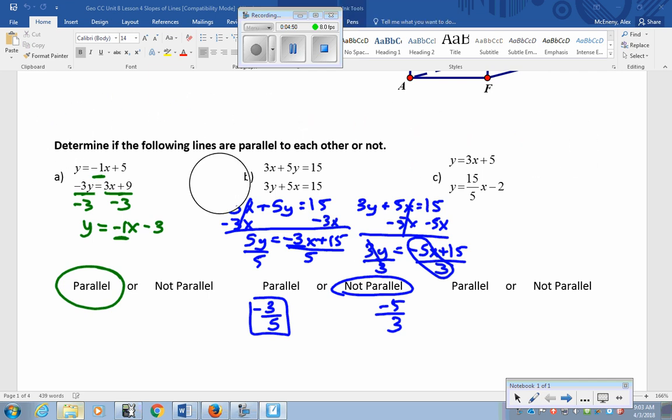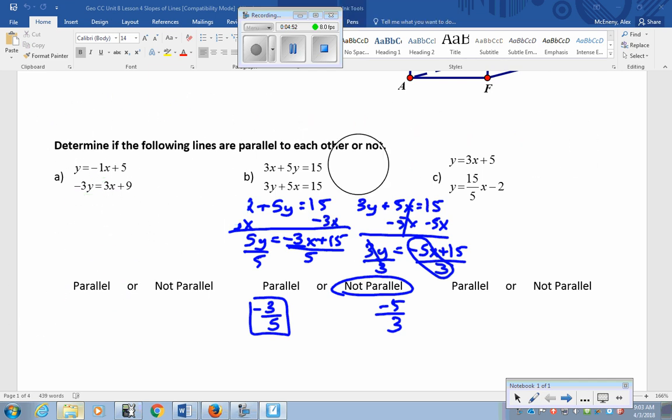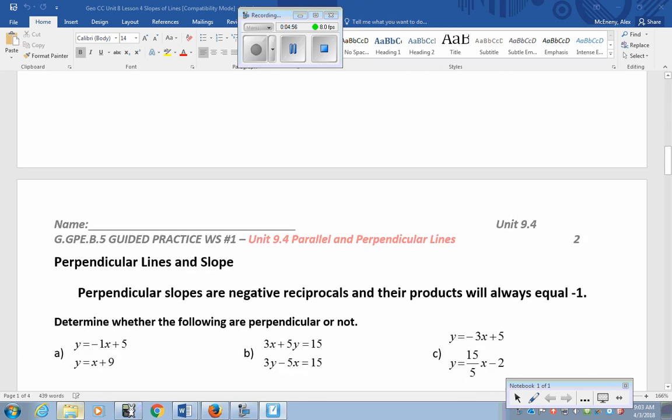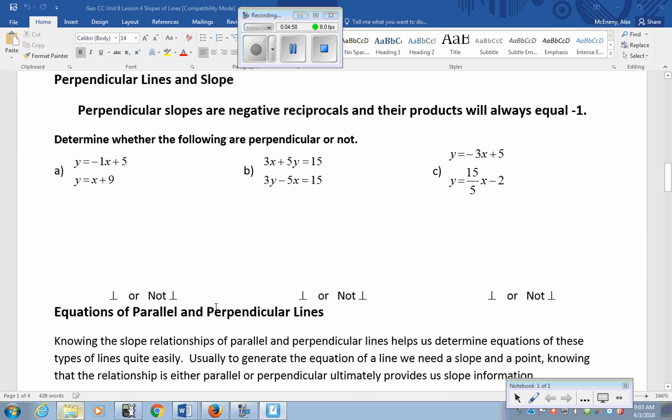So now we're going to look at a perpendicular example. If you go to the back of this page, like it says, they're at what's called a negative reciprocal. An example of that would be perpendicular. Here's a symbol for perpendicular. So if we had a slope of 2/3, and then the other slope was -3/2, those would be perpendicular.